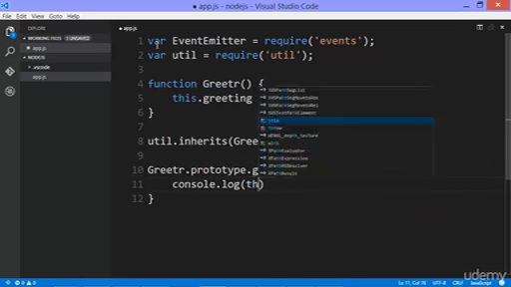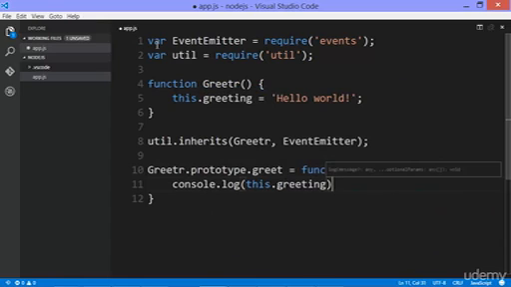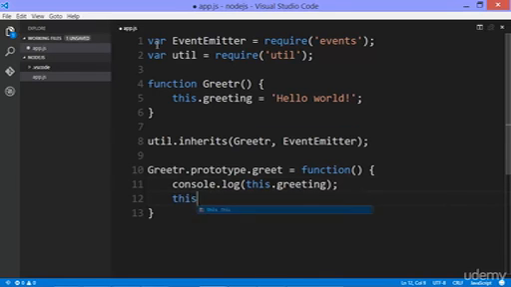So let's say I want to log the greeting. But because my objects that I'm creating will have access to both the greeter methods and properties and the event emitter's methods and properties, I could do something like emit. I'll just use a string, even though it's a magic string. I'll just use a normal string here for simplicity. So I could then have this greet method that logs and emits. And emit is coming from the fact that greeter is also an event emitter.